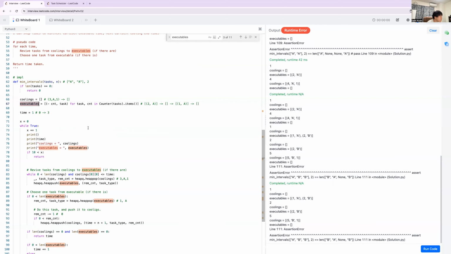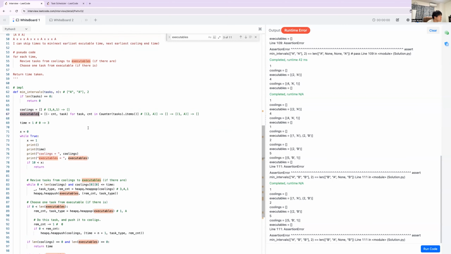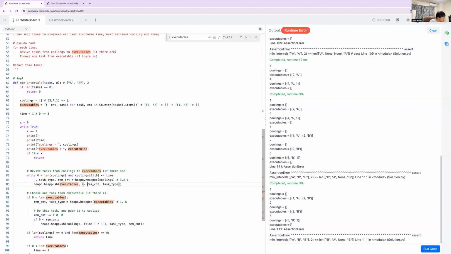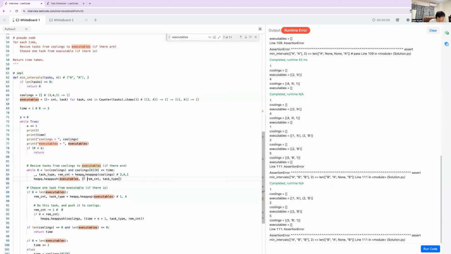So in this way, when I push to the executables, I always negate it. And when I pop it out, I have to negate it.